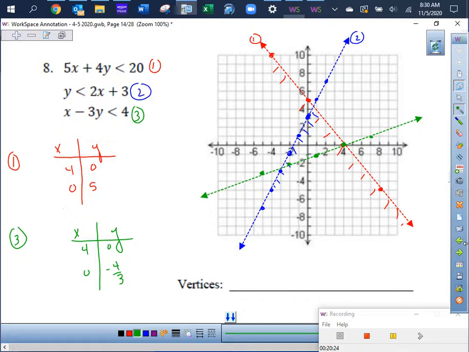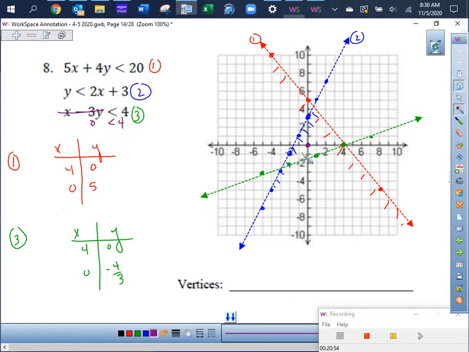And here's where that test point comes in again. We've got to do the test point. Always, always, always test 0, 0. You don't have to draw the point 0, 0, but you test 0, 0 because this will come out to be 0 every time, and this will come out to be 0 every time. All this goes away, and you just have to ask yourself, true or false: is 0 less than 4? True or false? That is true.